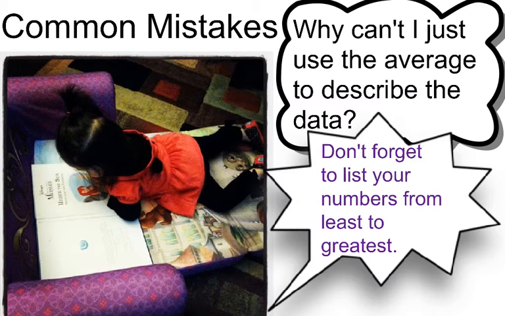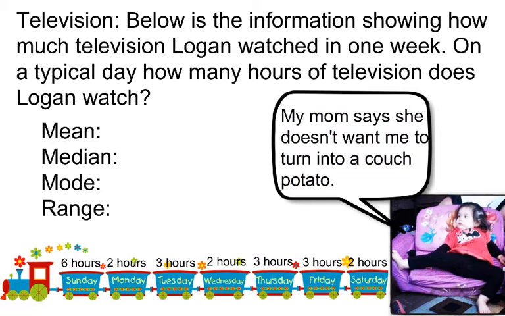And that vocabulary term applies to many different scenarios. So, why can't I just use the average to describe the data? Well, there's things called outliers, which we will get into in the next lesson, but there can be numbers that can skew the data that can make the average a little bit higher or lower than maybe it should be. And also, sometimes the average just isn't the best way to show your results. So let's look at an example.